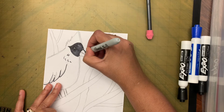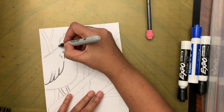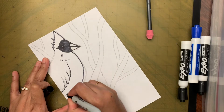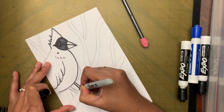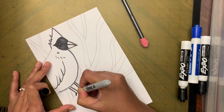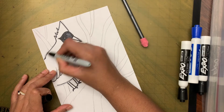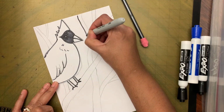Now let's color the beak. Not the color, outline the beak. What am I saying? The bird's done. Okay. I'm just adding little toes like that. Then okay, so let's outline the branches.